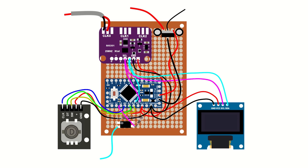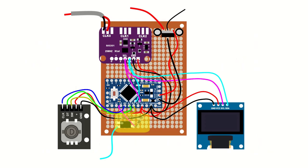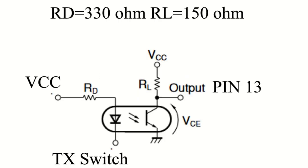First, I needed to add a 5-volt regulator because the radio operates on 13.8 volts. The VFO requires 3 to 5 volts, and any more would cause damage. I added the 5-volt regulator as shown in this diagram. I then added an optocoupler to protect the Arduino from any voltage present on the transmit switch of the radio. I wired the optocoupler to pin 13, as shown in this diagram.